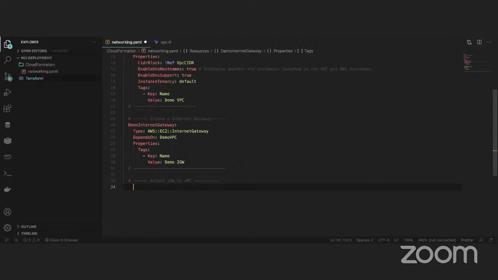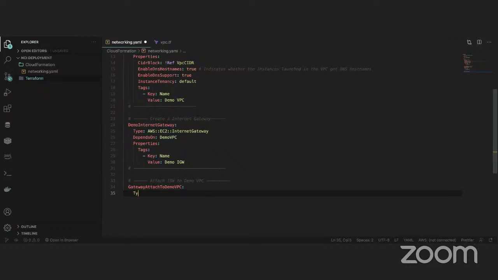Now, the logical ID is going to be gateway attached to VPC, demo VPC. That's the logical ID of that.